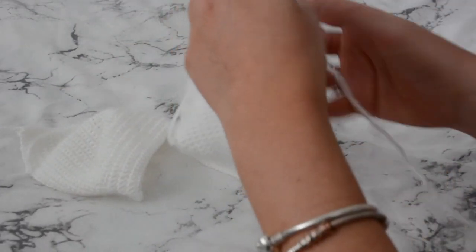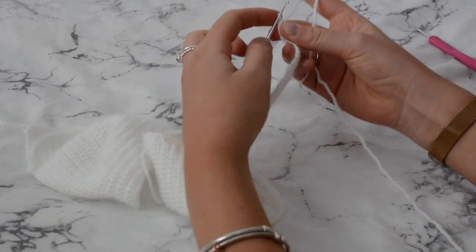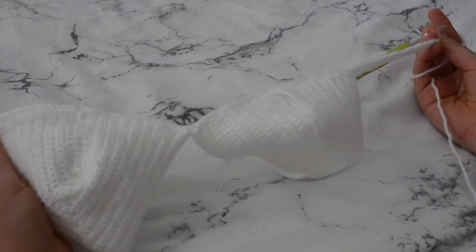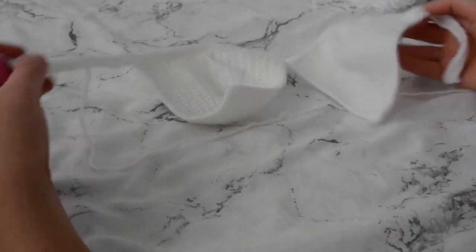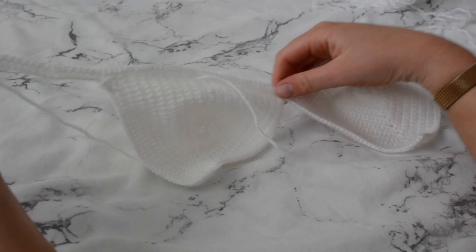So now I've got to the end of the second strap, what I'm going to do is just chain one, and I'm going to do exactly the same again, go across the entire bra with a double crochet until the other end. Okay, so now we should have two rows of a double crochet at the bottom of our bra, and it should look something a bit like this.